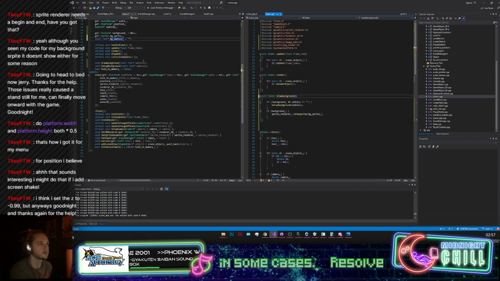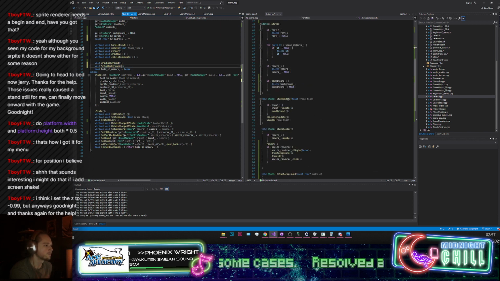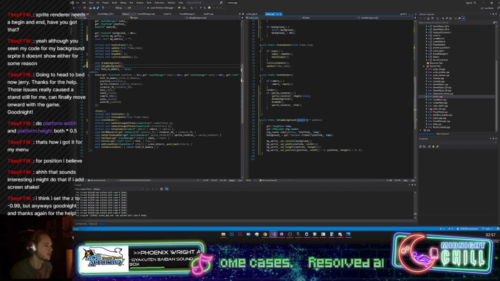This is state.h. Draw background and const char address are now gone. Set the background. Get rid of this, please. And you're gonna have underscore added to you, and BG in front of you.